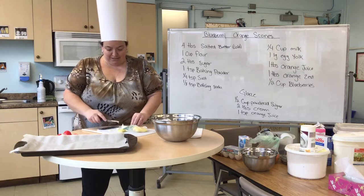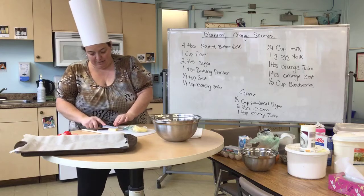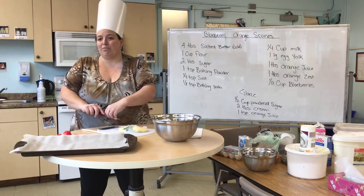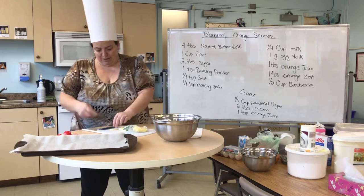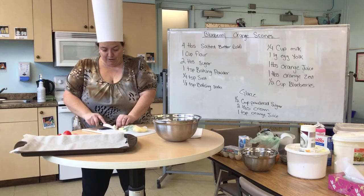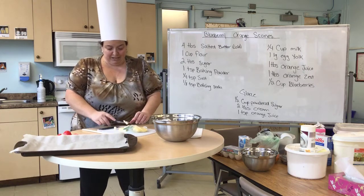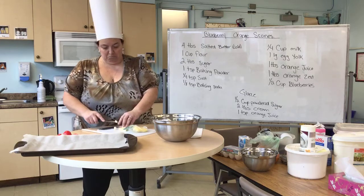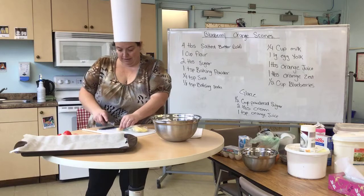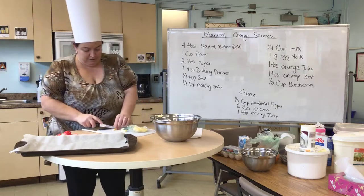All right, so this will be our last one. We're just gonna cut these up. Again, if your butter is hard, or maybe you pre-set it up, like you got your scoops, which would have been really smart, I probably should have done that. But if not, just cutting it up seems to be working okay so far. We'll see. All right, and I think this last little strip should be enough.